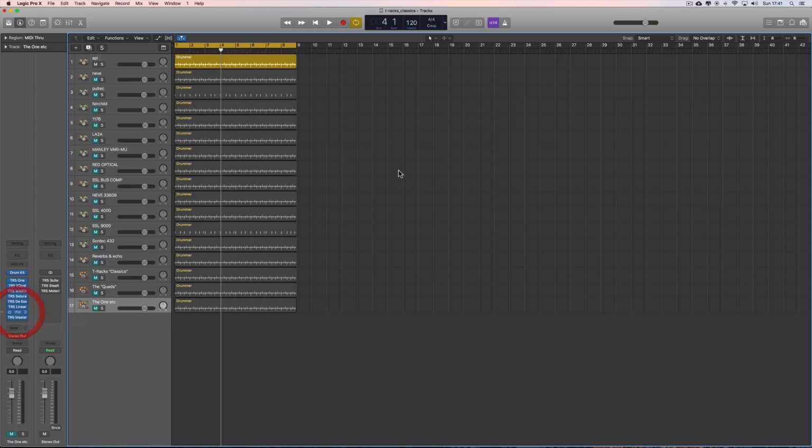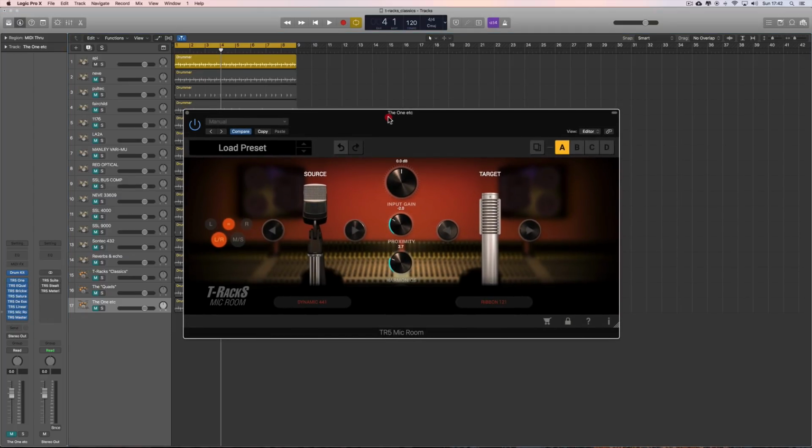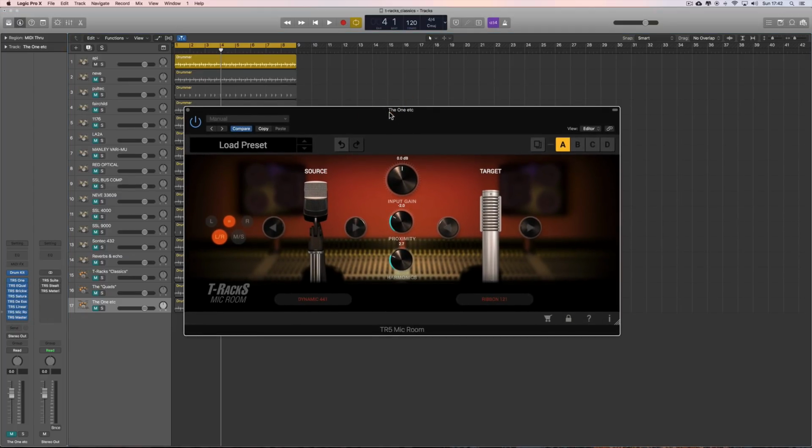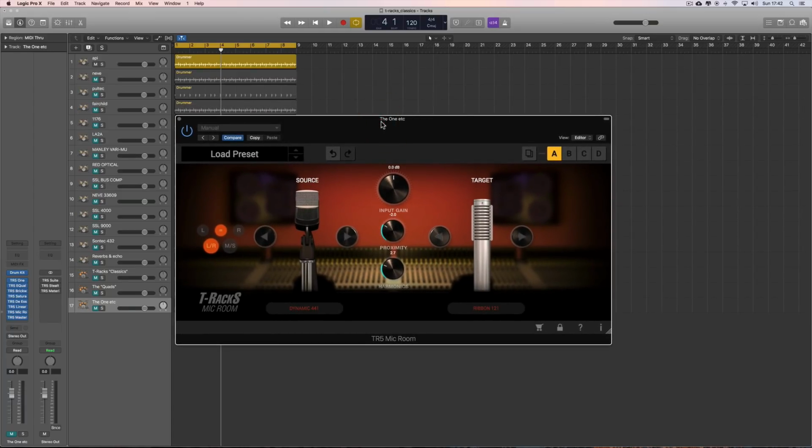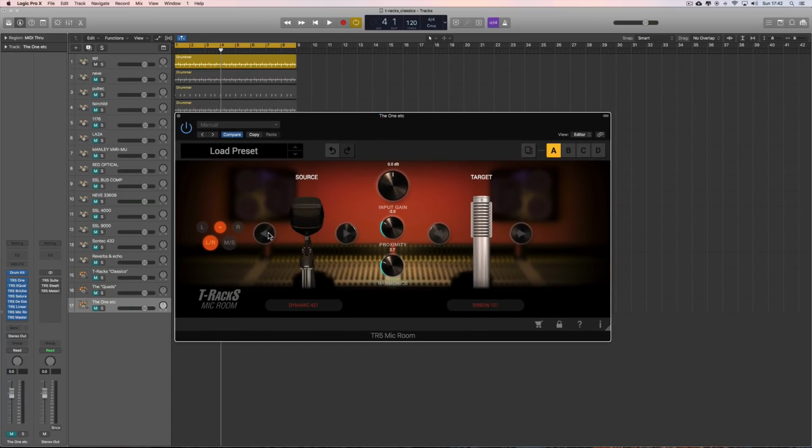We've got this mic room. Now I've tried this briefly, and actually it did work. I've got to get into it a bit more. The idea is you choose ballpark what kind of mic you recorded on. There are different types: dynamics, ribbons, large condensers, valves, etc. I think that's an old C12, isn't it, out there? Neumann, different Neumanns, whatever. And you then can apply a different type of mic to it.